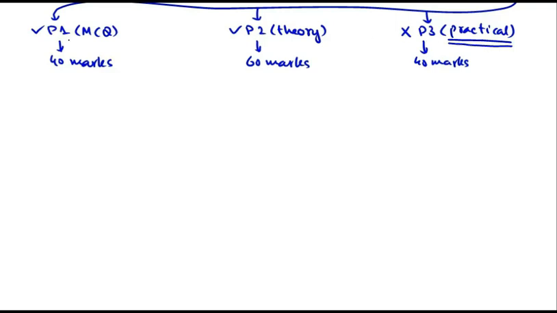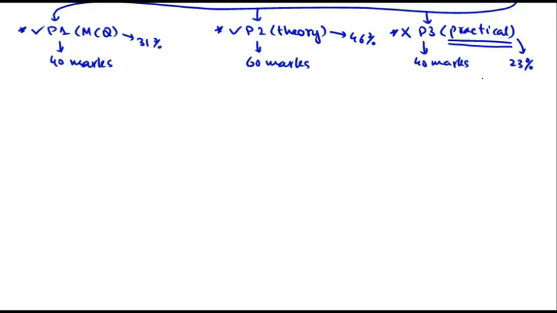Students, of all 3 papers of AS Physics, paper 2 is the most important paper because this paper contributes 46% towards your overall grade in AS Physics. The second most important paper is paper 1, the MCQ paper. It contributes 31% towards your overall grade in AS Physics. And the least important and also the easiest paper is paper 3, the advanced practical skills paper. Students, this paper contributes only 23% towards your overall AS Physics grade.